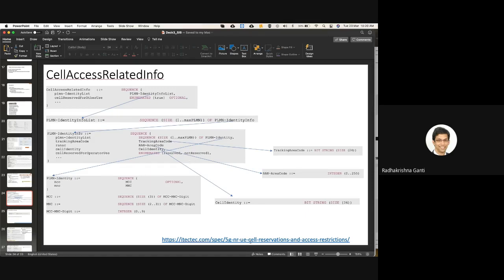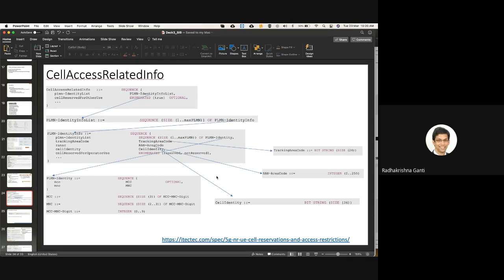I put a link for more; I'm not going to go into it. I'm also not an expert on PLMN IDs and other things. But these PLMN IDs are used to select networks, and there's a particular algorithm for this. Your SIM card has a specific ordering of multiple PLMN IDs. Once you scan different SIB1s and latch on to a few of them, then based on what you latched on to and what is programmed in your SIM, there's a specific order in which PLMN IDs are arranged, and you choose the one with the highest priority.